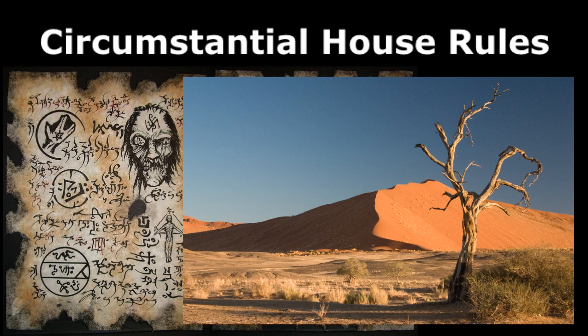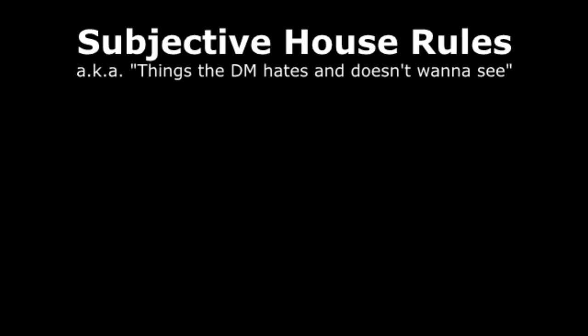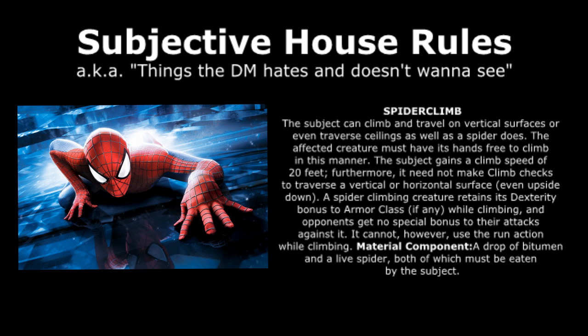Things like that. And then there are subjective house rules, which are usually, to be honest, old scars that your DM has that he just doesn't want to deal with again. My personal house rule is that I don't allow spider climb, because every single person that I've ever seen use spider climb just abuses it at all times. They circumvent traps, they don't go through dungeons, they go up castle walls, they use it all the time.